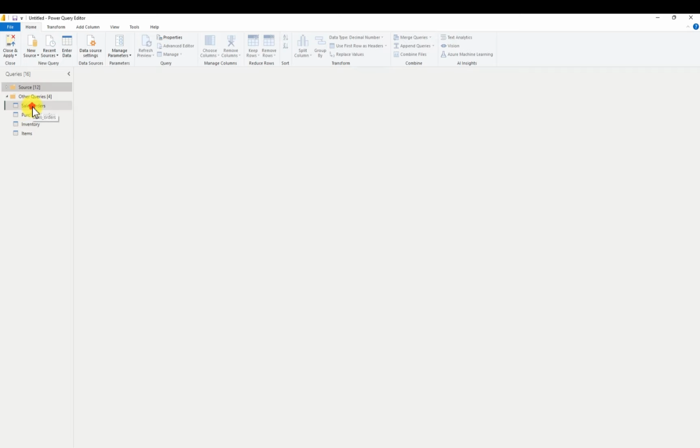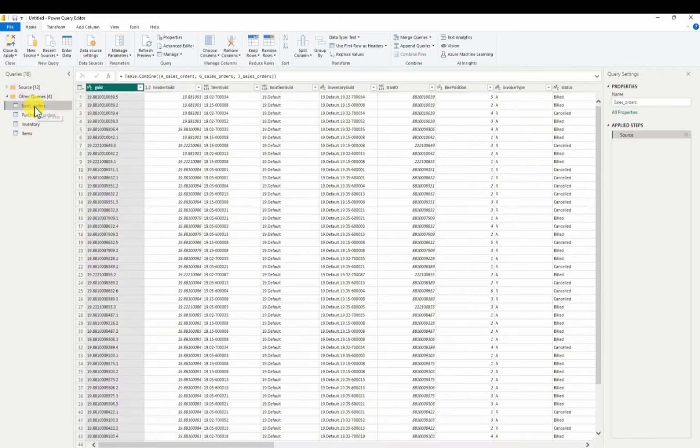So we come to our 6th order now, and this is where we begin to do our adjustment. The purpose of doing this is that there are so many things we don't need to include in our report, so we begin to remove them. Do you know we didn't remove anything from the original table, because we don't want anything to affect it. Even if you remove something here and realize that you need it, you can easily come back here to do it. But we don't want anything to touch the original table.